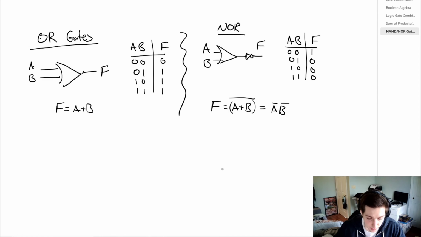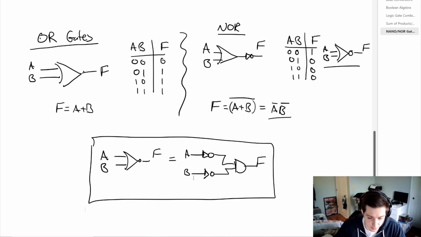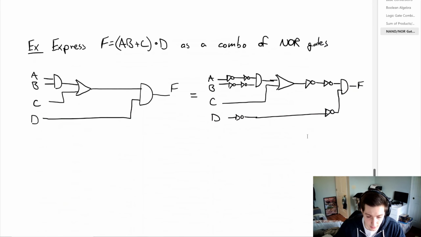And the function to describe the NOR gate is given by A plus B with the inverse bar over it, which again, using De Morgan's law, we can simplify as A bar times B bar. So now we can set this equivalent to this to arrive at the following. And this allows us to make circuits in terms of NOR gates. So to look at an example, we want to express this function where we have in parentheses AB plus C and that whole term multiplied by D. So a 4-input system, we want to represent that as a combination of NOR gates.